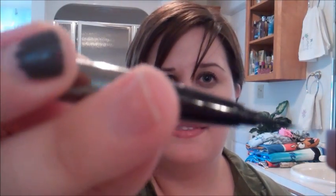And I like that it's felt tipped because I have a little bit of a problem with eyeliners like my Lorac Front of the Line Pro, because this one has a brush tip. That's actually a brush tip right there. And it's a little too flexible for me. I like this liner, but it's just a little too flexible of a tip. And with other liners, like my Carbon Black Liner Intense, I feel like I don't have as much control as I do with a regular pen.